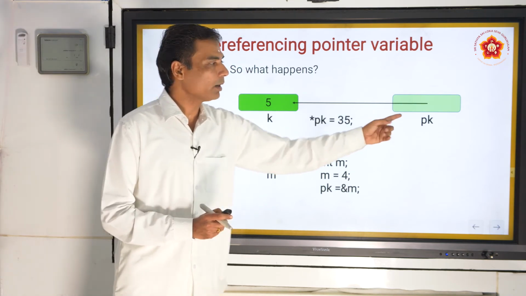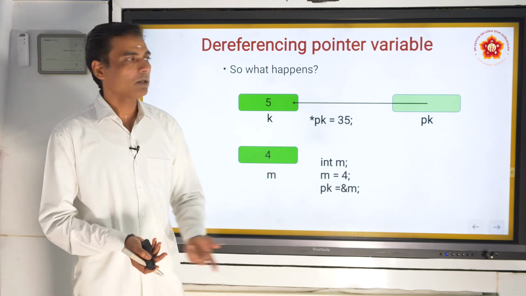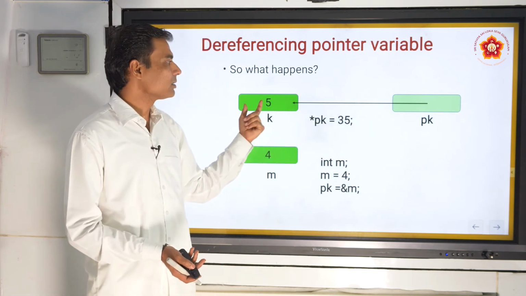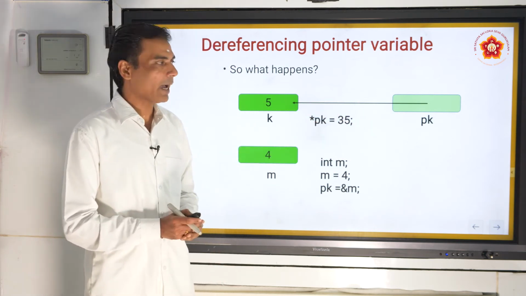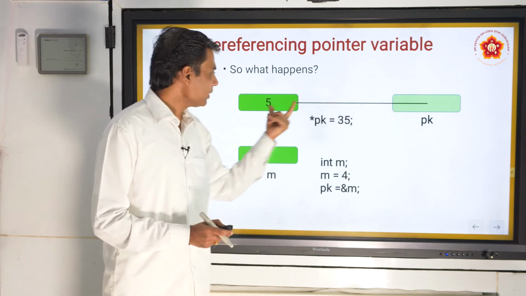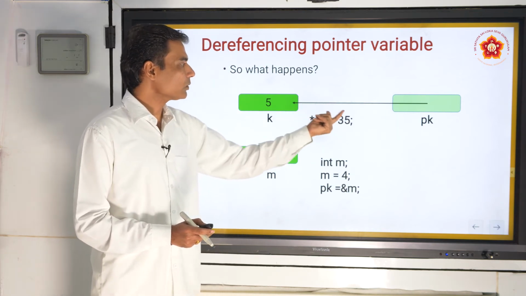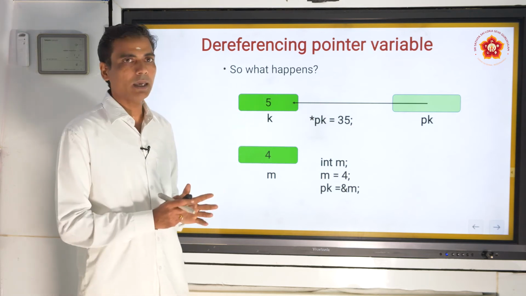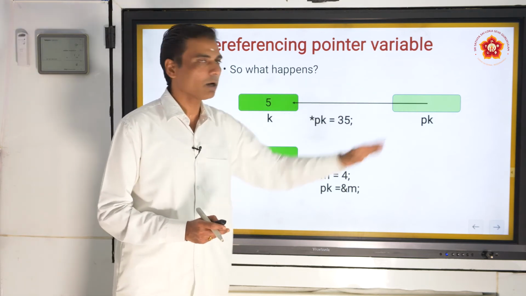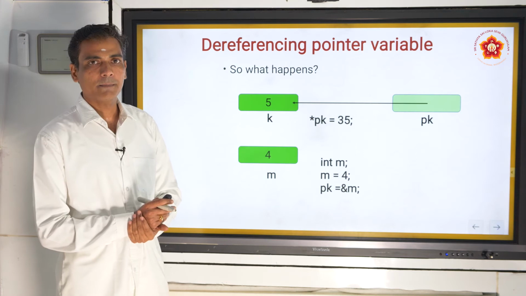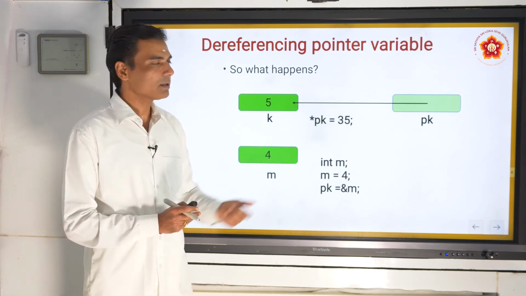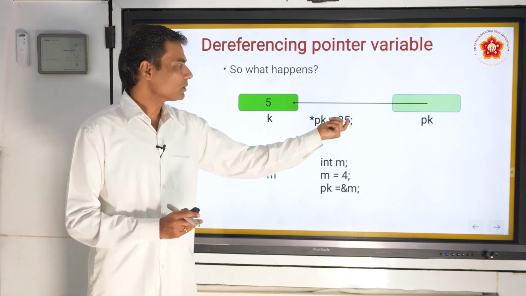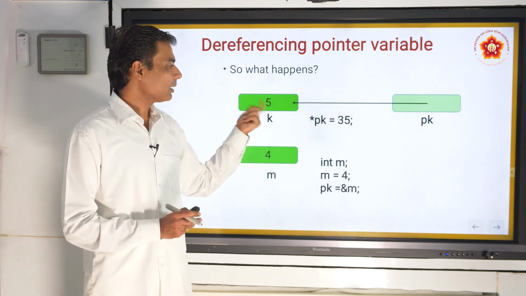Why? Because pk is a pointer and can hold only an address. So pk is pointing to this address. The meaning of this statement is that pk is pointing to the address of k, so we want to store the value 35 at the address of k because pk has the address of k. So with this dereferencing operator, we can store the value in k.